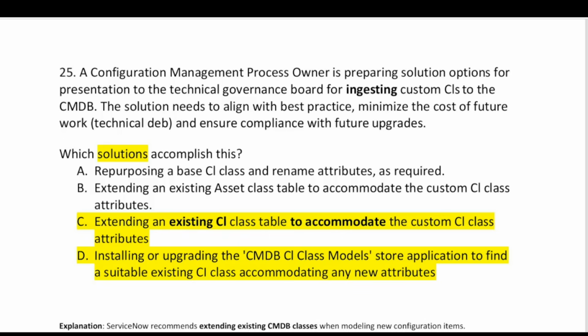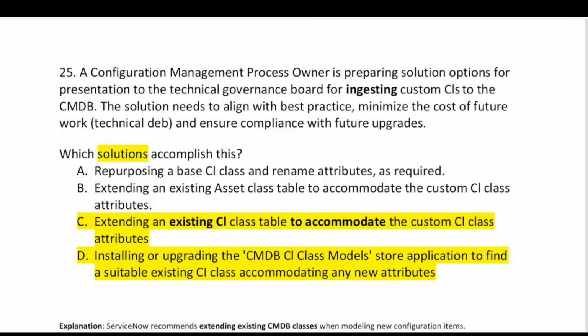Option A. Repurposing a base CI class and rename attributes as required. Option B. Extending an existing asset class table to accommodate the custom CI class attributes. Option C. Extending an existing CI class table to accommodate the custom CI class attributes.